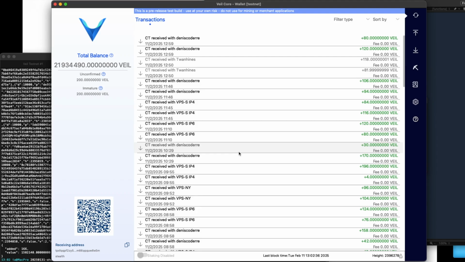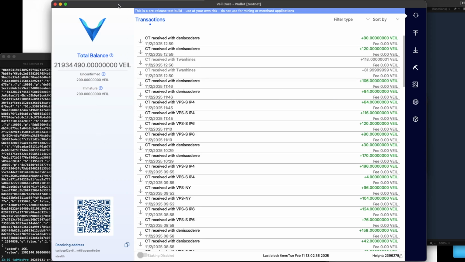Dark Gravity Wave difficulty adjustment algorithm, which manages the difficulties of SHA-256, ProgPower, and RandomX, and Zerocoin staking all at once. And it works brilliantly. It's bulletproof. Anyway, so there we are.